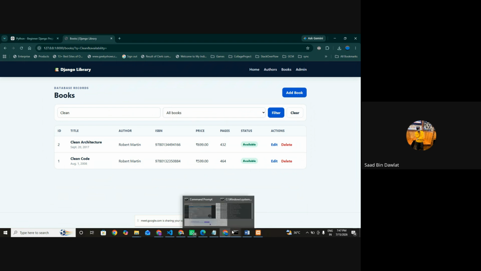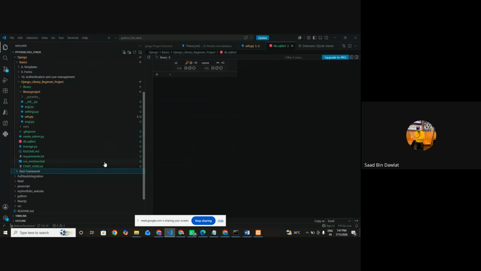Over here in this library, whatever changes you do, it's going to show up in the main website, the front end. So we can come to a conclusion that on the backend, with the help of Django, we are doing the maintenance, right?